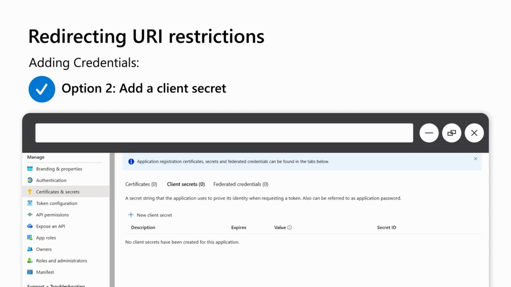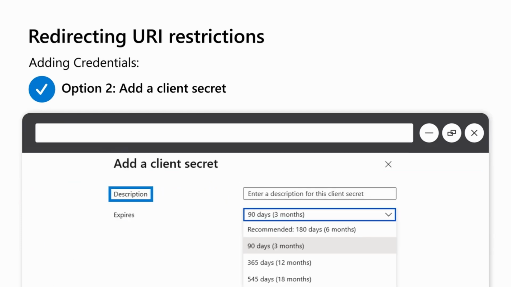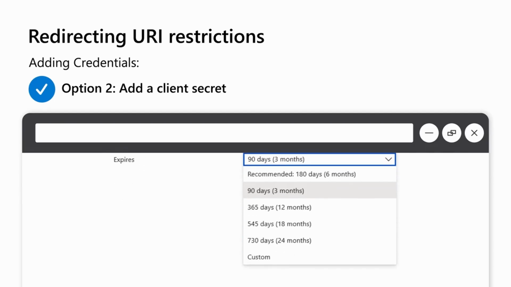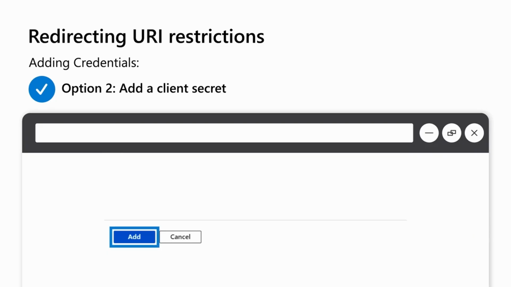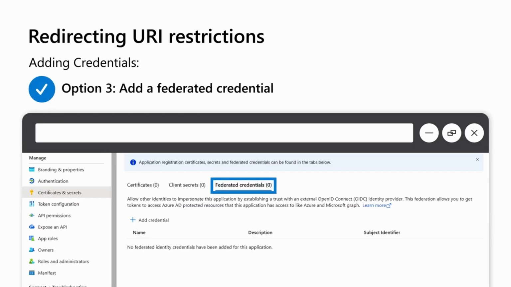In Azure portal, in App Registrations, select your application. Select Certificates and Secrets, navigate to Client Secrets, then navigate to New Client Secret. Add a description of your client secret. Select an expiration for the secret or specify a custom lifetime. The lifetime of a client secret is restricted to 24 months, or about 2 years, or fewer. Microsoft recommends that you set an expiration value of less than 12 months. Select Add.